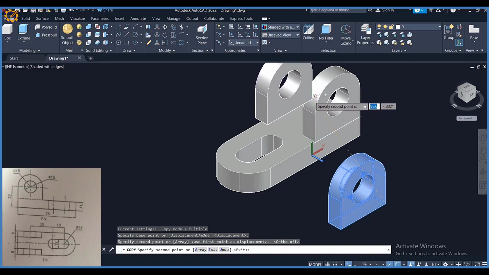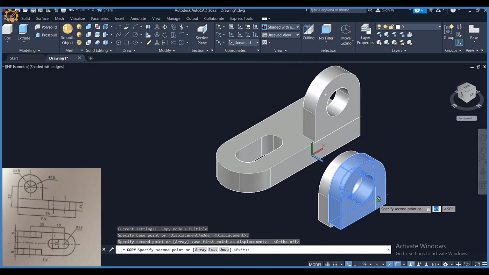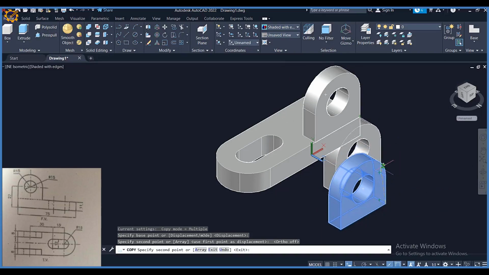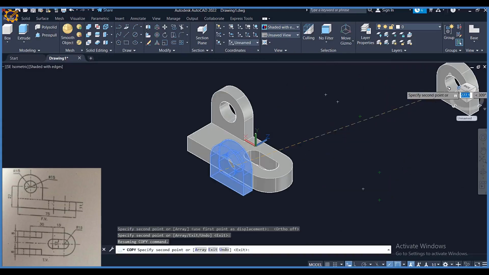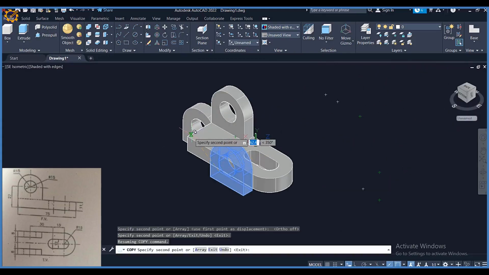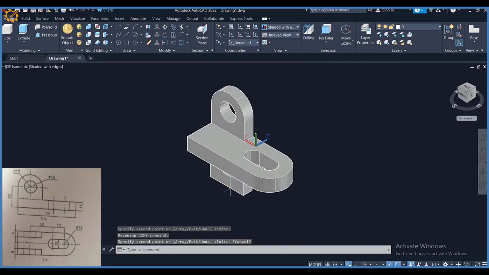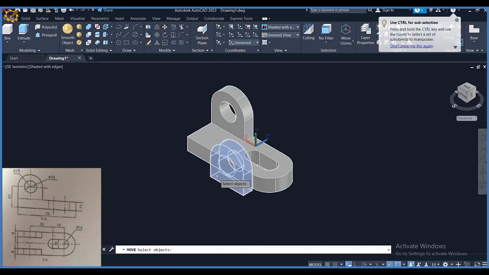Let's turn it around like this. Let me click on escape. So I can click on move now. Move object, this, enter, base, this base.